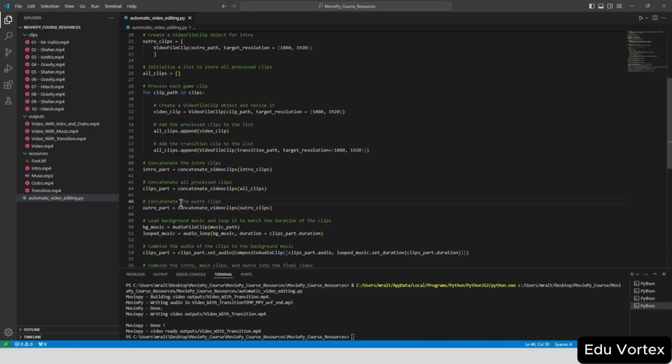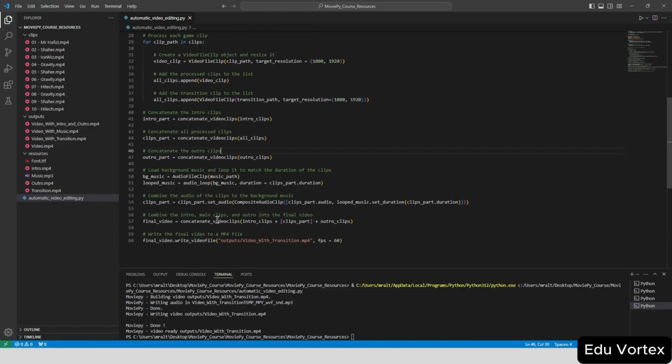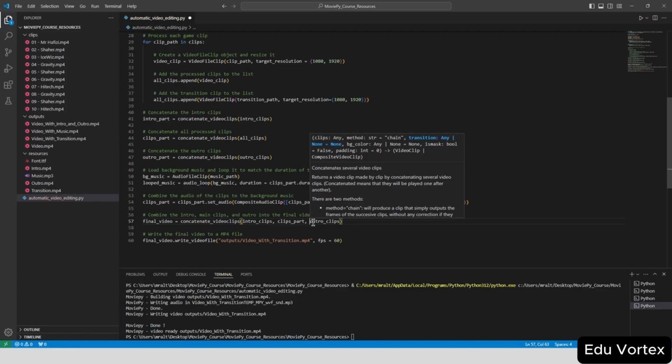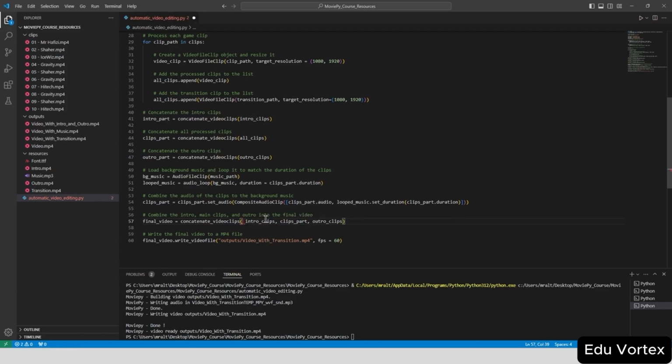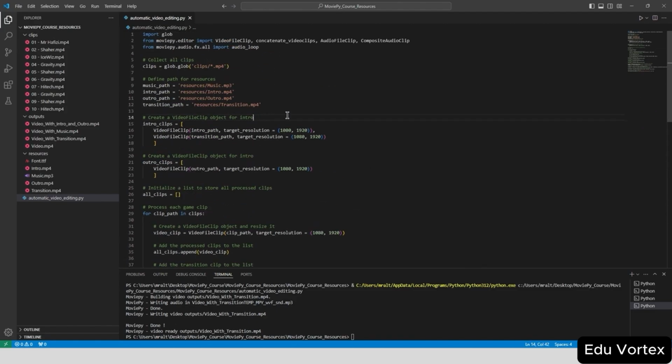Now let's go down in the code and make a final modification. So in the last concatenate function, since we are now working with lists containing multiple elements, let's remove the square brackets, replace the plus signs with the commas, and place the brackets just after the parentheses. We have to make this modification now that we are working with lists that have multiple elements, which will avoid us execution errors. So we have now made the necessary modifications to have the transition after the intro and all the other transitions that follow.